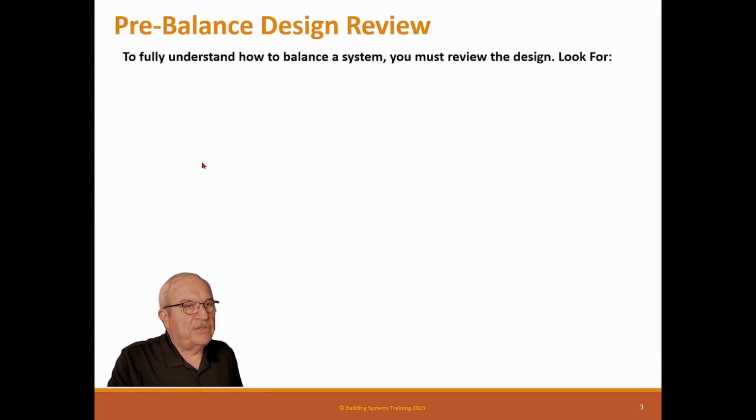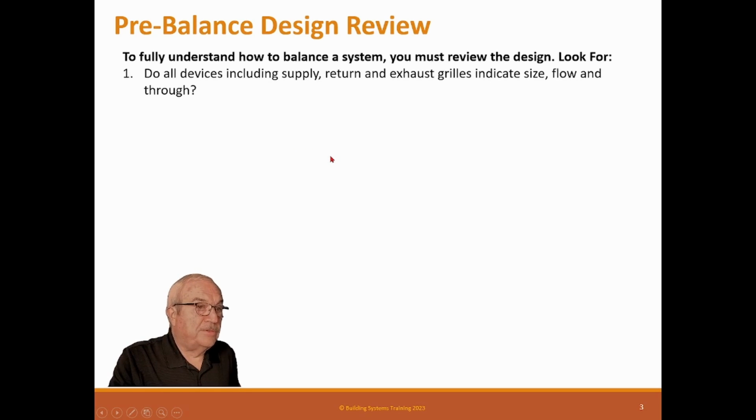So to fully understand how to balance a system, you must do a design review. And you're looking at this as a design review for TAB. So what you do is you review all devices, including supply, return, and exhaust grills, to indicate size, flow, and throw. So that's what you need to know to be able to balance the job.